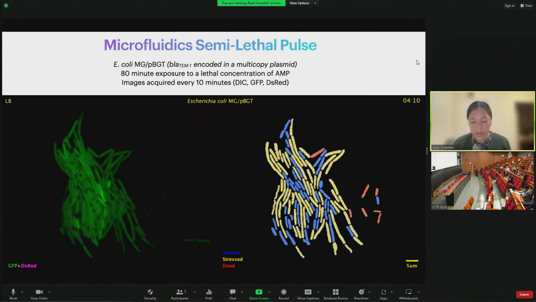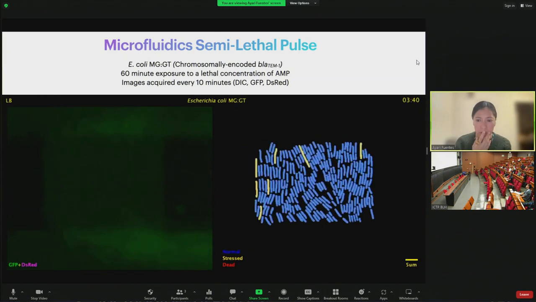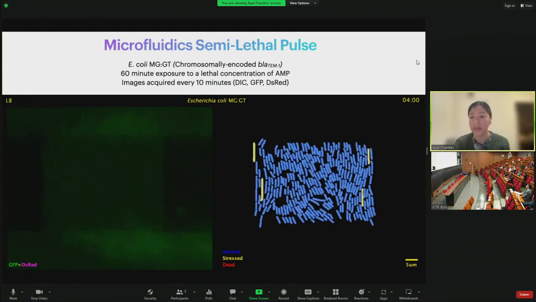So what we wanted here now is to compare to a system where there is no heterogeneity. So what we did now is we took the bacteria, we removed the plasmid, and we introduced this beta-lactam gene, but in the chromosome, to see what is the response of this small population. But now it has exactly the same resistance gene, but now in the chromosome. The video is not very good, but I'm going to repeat it. You can see that the antibiotic enters and the response is very, very synchronous. Almost all the population turns yellow, and then it turns blue again very quickly.